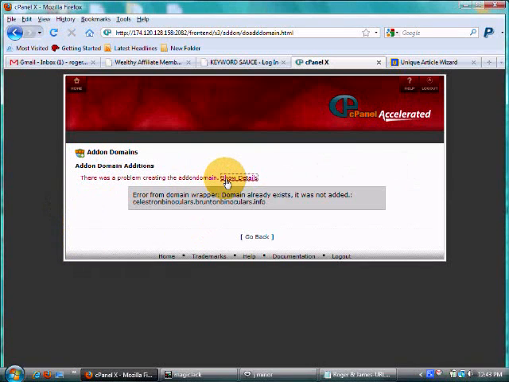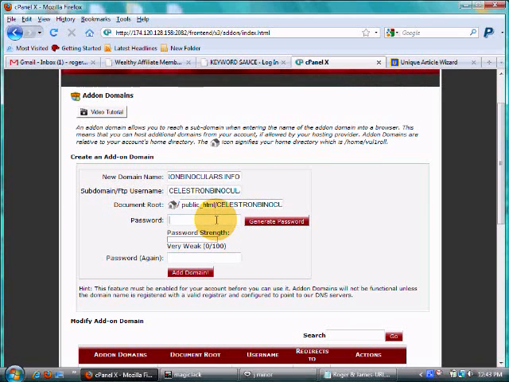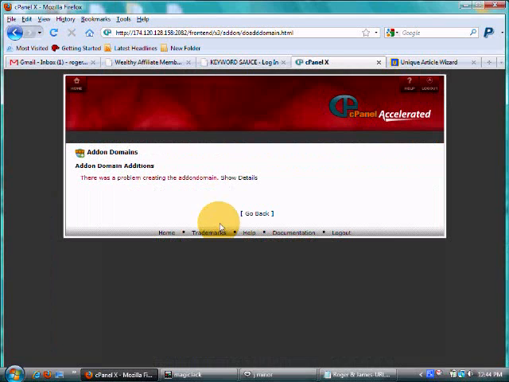Problem creating the domain, show details. Error from domain wrapper was not added. Okay, that's cool. We'll go back and add it again. That is, I think, simply based on what's going on with my computer, so you shouldn't have any problems like this.